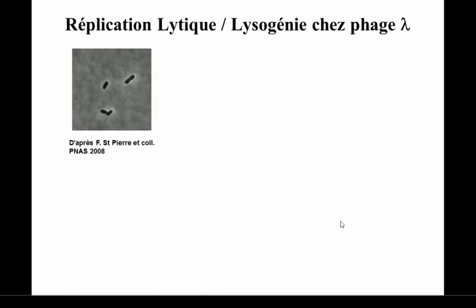Okay, so let's go back to phage lambda, the Siphoviridae, and lysogeny. What exactly is that? Now, I'm going to show you a short video here. These are bacterial cells, E. coli, and they're being infected by phage lambda that's been genetically modified so that infected cells will express the green fluorescent protein, GFP. This is light microscopy. You can't see the viruses, they're too small. You can only see the cells, and when they get infected, they're going to become green.